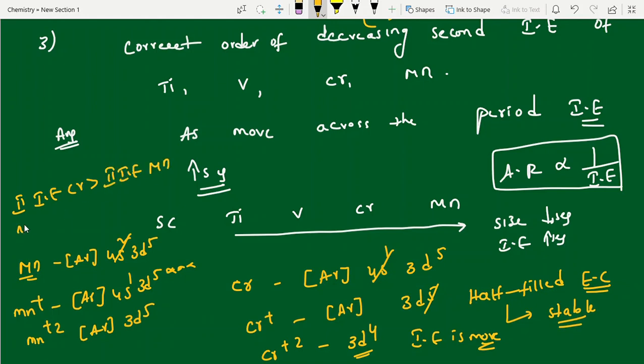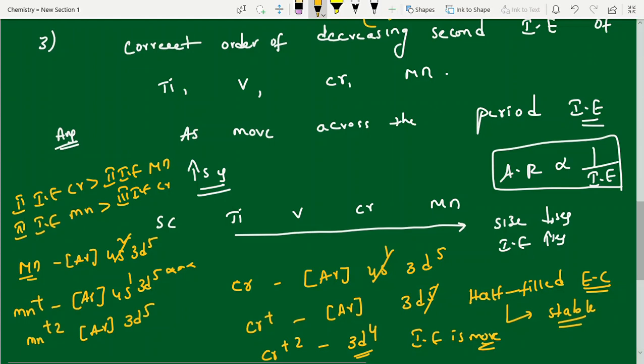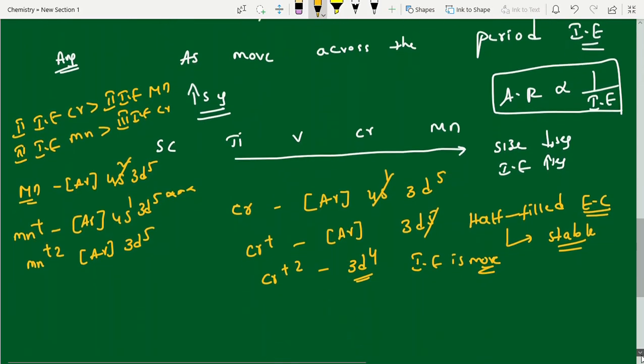But if they asked the third ionization energy, here where you are removing, this is exactly half-filled, this is not exactly half-filled. Then third ionization energy of manganese is greater than the third ionization energy of chromium. So this ionization energy question plays an important role, students. If you have command in electronic configuration, then only we can easily work it out. Please go through our channel's electronic configuration video separately. I had explained 4 different methods. Once you get command, I gave logics also on how to remember, then come back to the question.